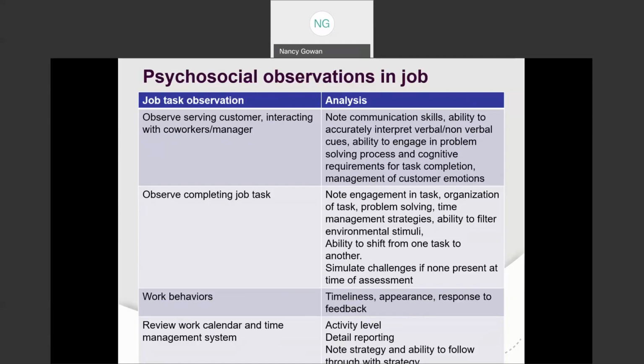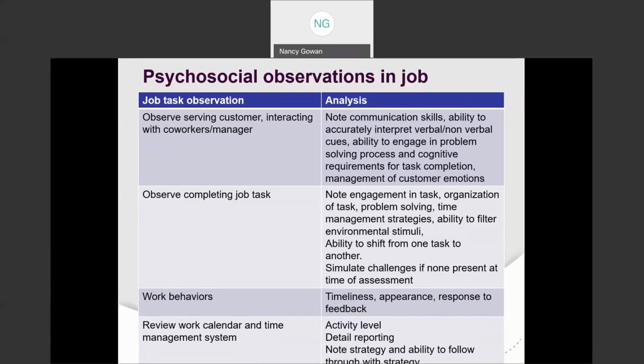Observing them completing the job task, note, do they engage in the task? Do they organize a task? Are they using problem solving and time management strategies? Do they have good temporal awareness of how long it's taking them to complete the task? And can they filter out any environmental stimuli like noise, lighting, activity around them? Are they able to shift from one task to another smoothly?